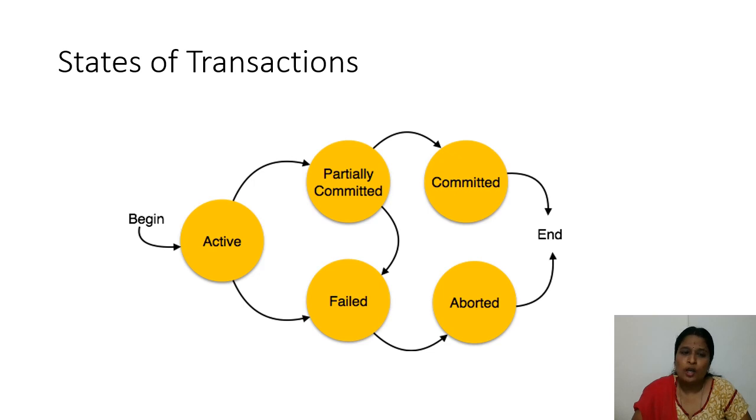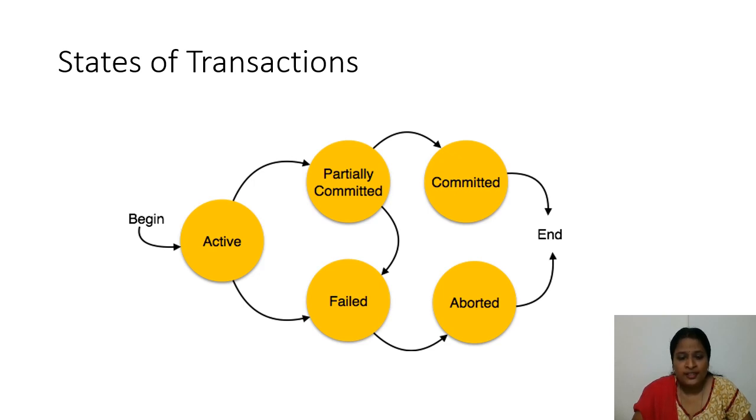This slide is all about the states of a transaction. We have five states here: active state, partially committed state, committed state, failed state, and aborted state. Every transaction should begin from the active state. Here is where the actual execution happens. During execution, one transaction may request a read or write command, and that should be satisfied by the database system.